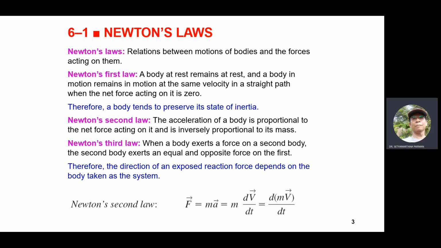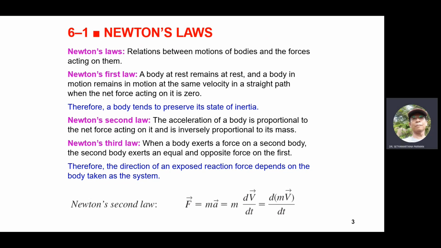Newton's second law says that the acceleration of a body is proportional to the net force acting on it, and it is inversely proportional to its mass. And then Newton's third law: when a body exerts a force on a second body, the second body exerts an equal and opposite force on the first. Therefore, the direction of the reaction force depends on the body taken as the system.